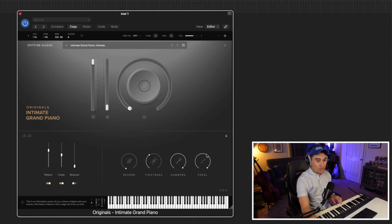I don't want to mess with it too much right now because this is just the default, so we'll let it be, but you really hear it. Okay. The ribbon mic is about 70%. This is about 50%. And the binaural signal is off. Reverb is off. Tightness is about 40. Hammer is all the way up.